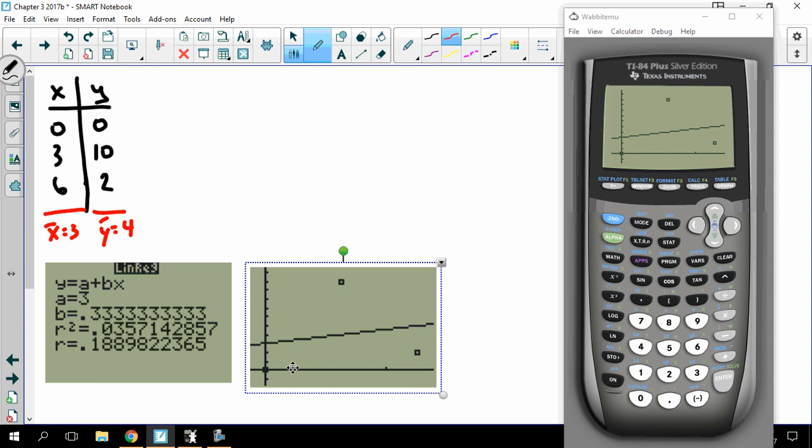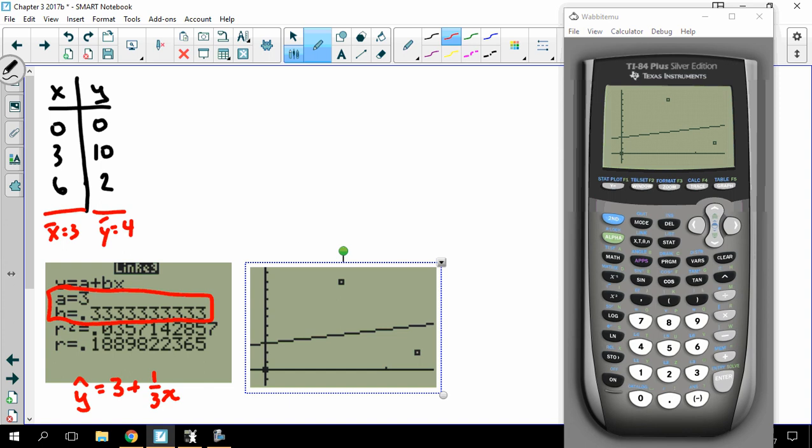That's okay. So I want to show you some things here, and you probably won't follow why I'm doing this. As long as you can follow what I'm doing, you'll be okay. So let's say that I want to use this equation, and I could write it down here. The equation is y hat, don't forget the hat, 3 plus 1/3 x, and that's just using these things that I got from doing linreg on my calculator.